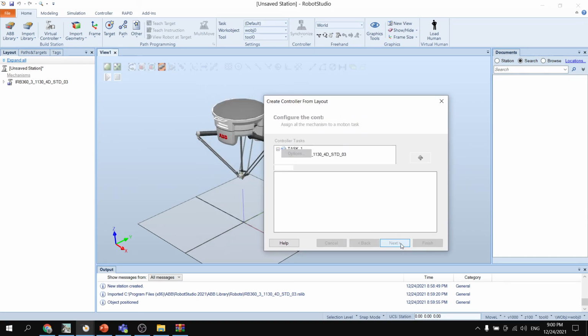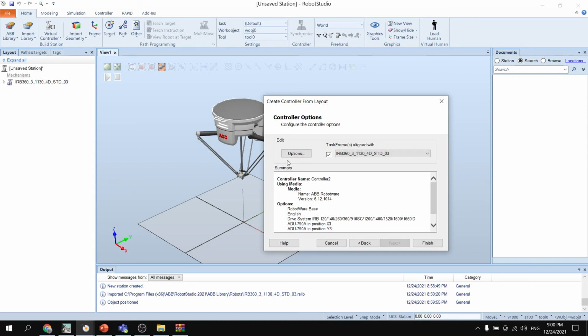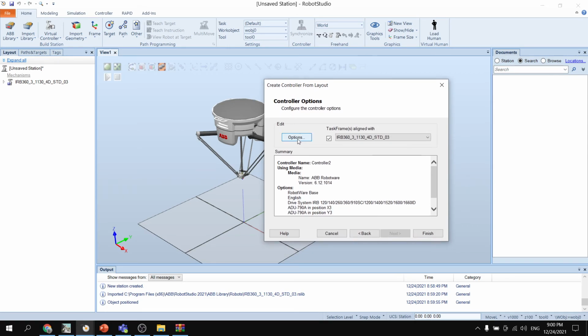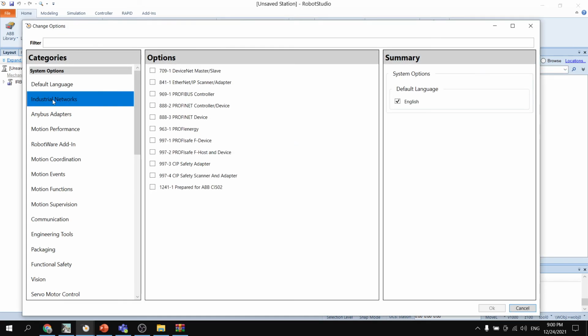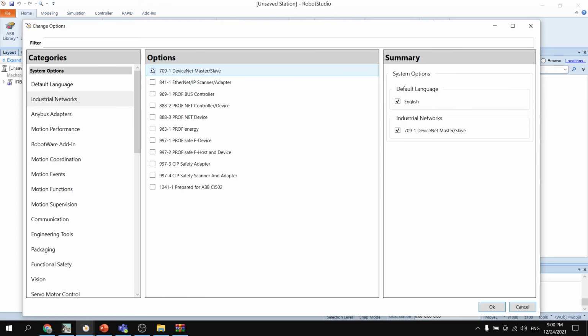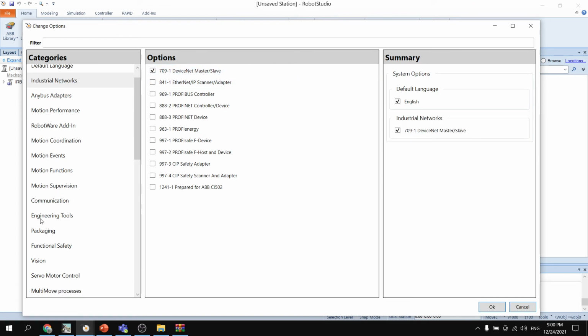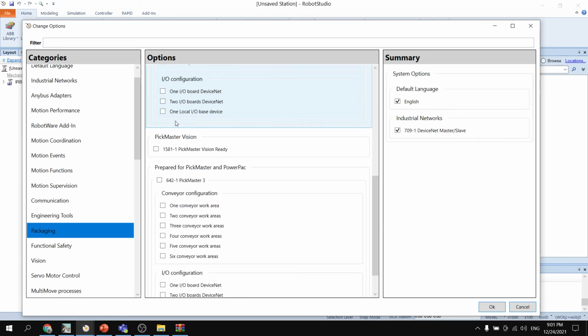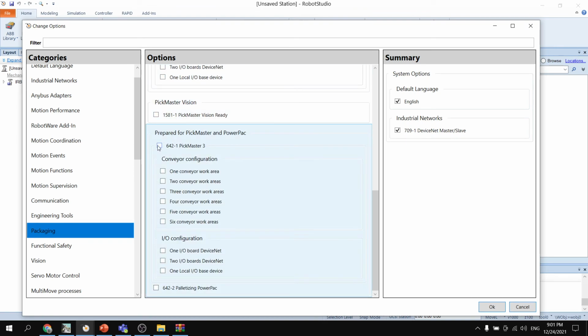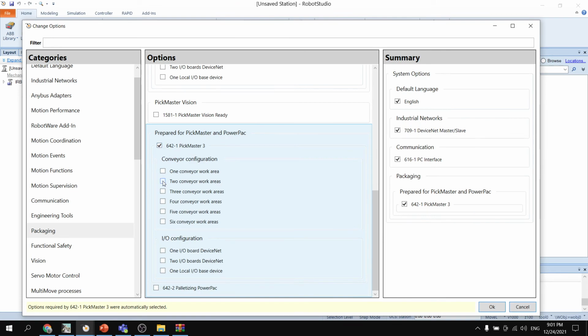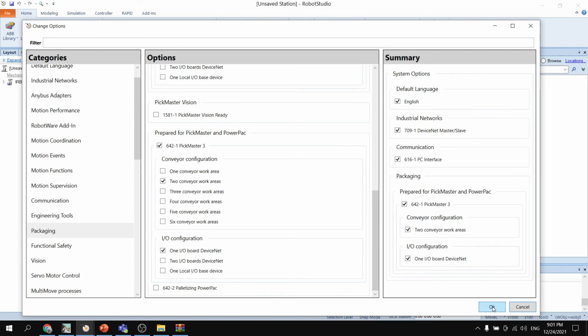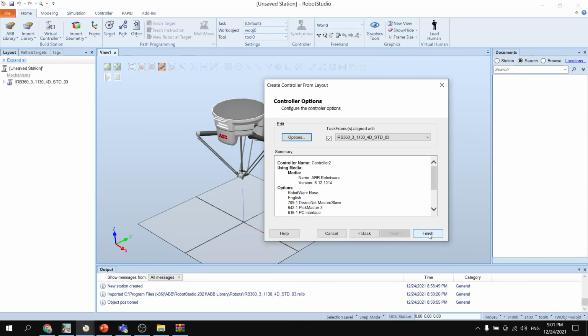And next, go to edit and option, and use industrial network, and go to packaging, and to conveyor work area, and IO configurator, one IO board device, and click OK, and finish.